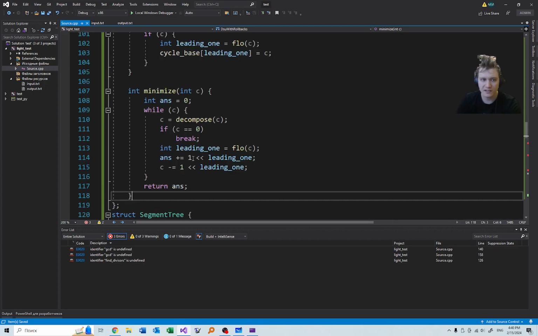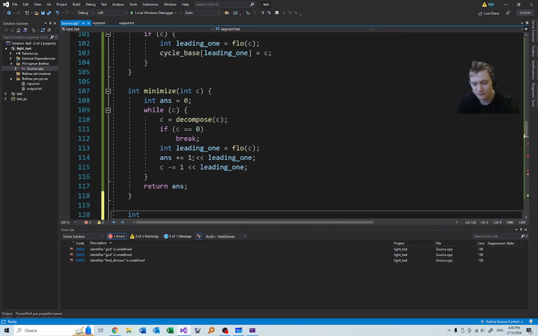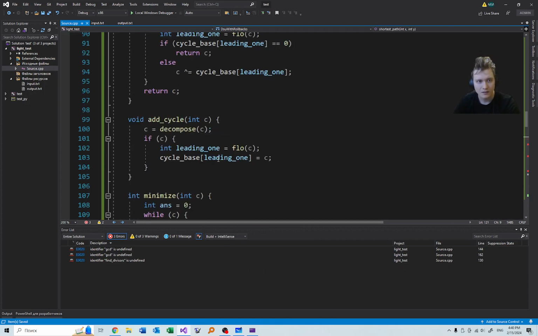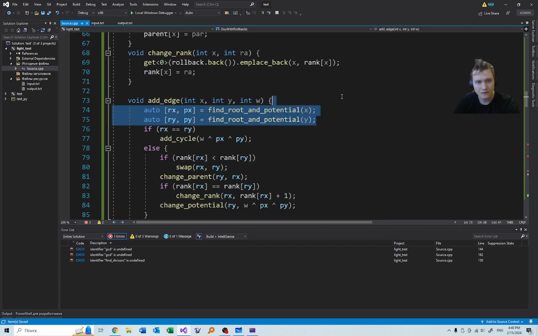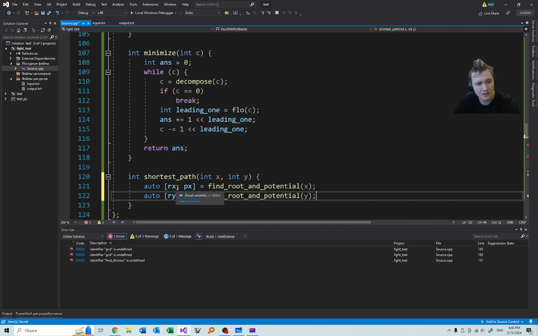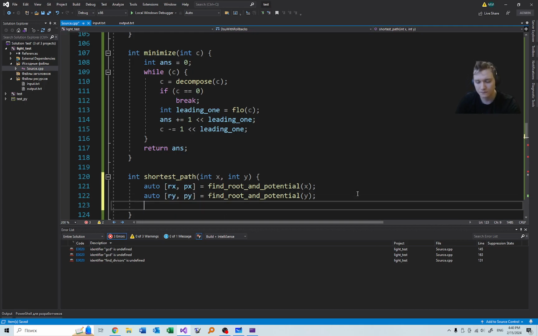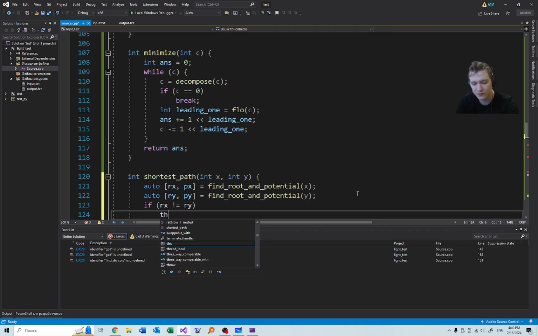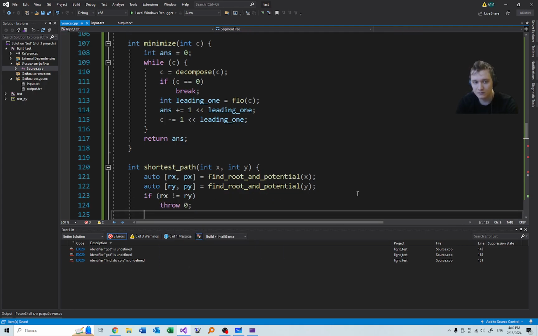And finally, let's find the shortest path. So we find the root and potential of these two vertices. We know that the roots should be equal. So if Rx is not Ry, we can throw 0.